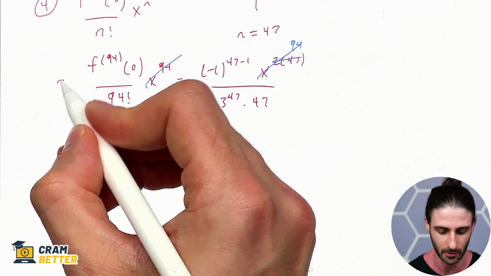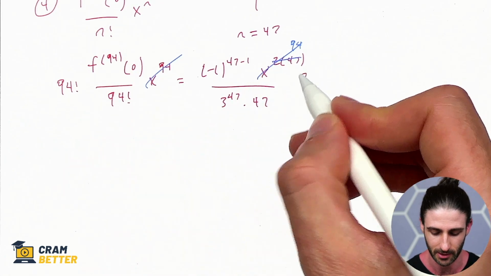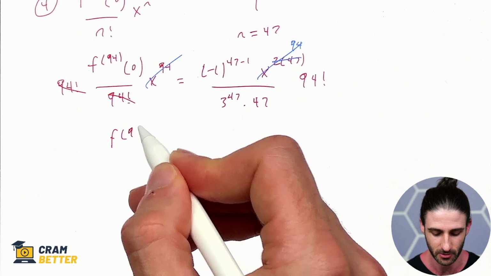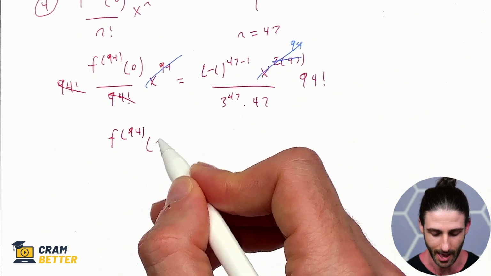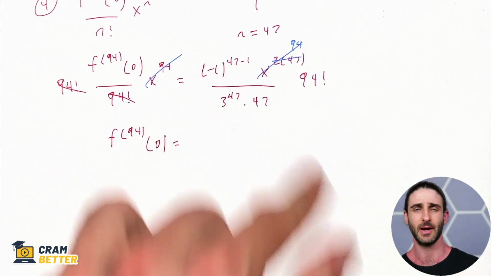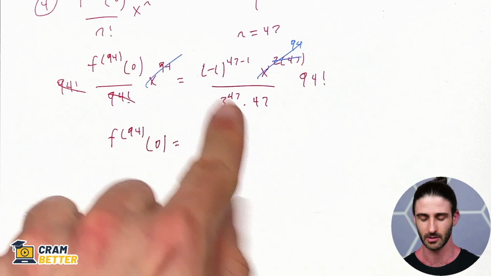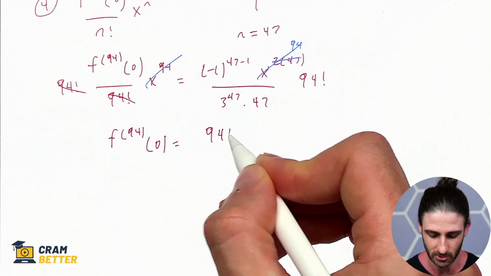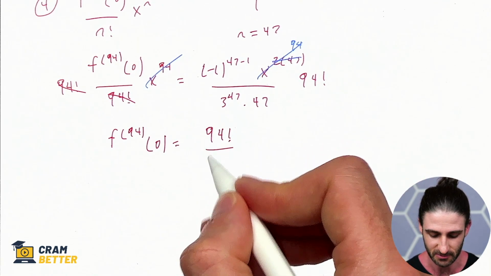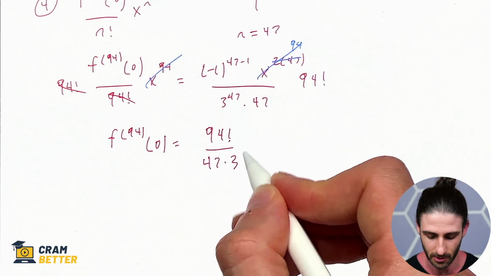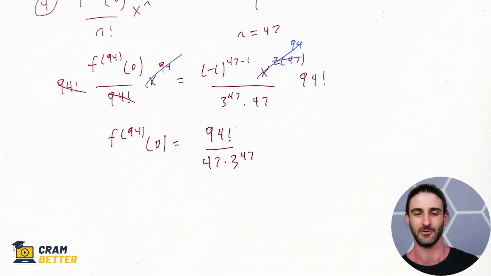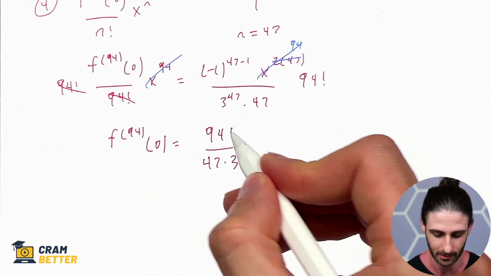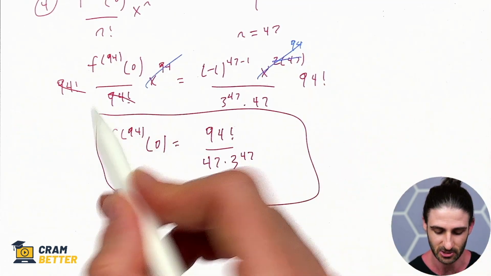So here we go. I'm going to multiply both sides of this by 94 factorial to get rid of that. So we get 94 factorial there. Those cancel. And I have the 94th derivative of f at 0 is going to equal, 47 minus 1, that's 46, that's an even number. Negative 1 to an even number is just 1, so don't worry about that. And we got 94 factorial up top. And I'm going to write this as 47 times 3 to the 47. Not that the order matters, I just like the way it looks a little bit better. To be clear, this is a factorial up top. I know that they got a little bit blended together, but there it is. So that's your final answer.